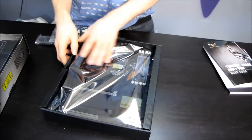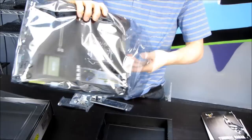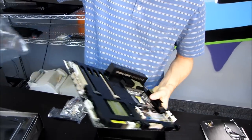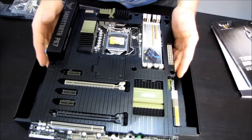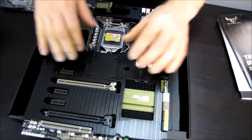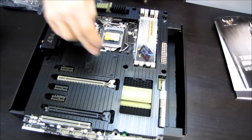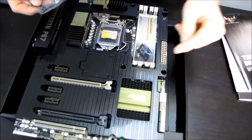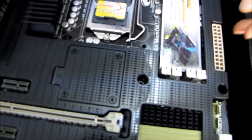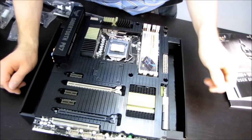So normally when Asus's boards come in one of these paper sleeves, they actually don't have an anti-static bag on them, but the Sabertooth P67 seems to be a bit of an exception to that rule. And here it is. So that's the thermal sheath that we were talking about before. You can see it has like a plastic covering on it, okay? So that's what these screws are for. So you have alternate mounting screws to actually put a fan over the north bridge should you so desire.